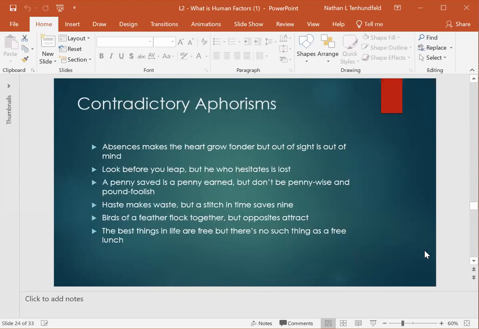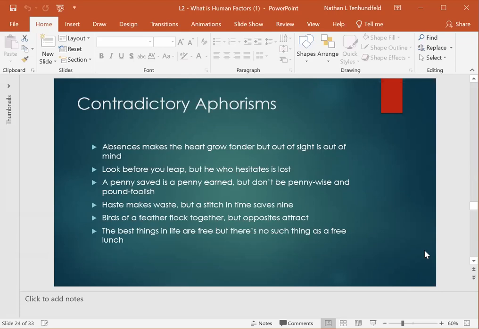I also love it because a lot of times we think about psychology as being very intuitive as well. We think, okay, I can understand what we should be doing or how we think about this just by self-introspection. And to highlight that that's not the best approach, I want to highlight some of these contradictory aphorisms. An aphorism is a saying that we've kind of ingrained into society. So for example, we say that absence makes the heart grow fonder, but we also say that out of sight is out of mind. Right? Those are very contradictory.